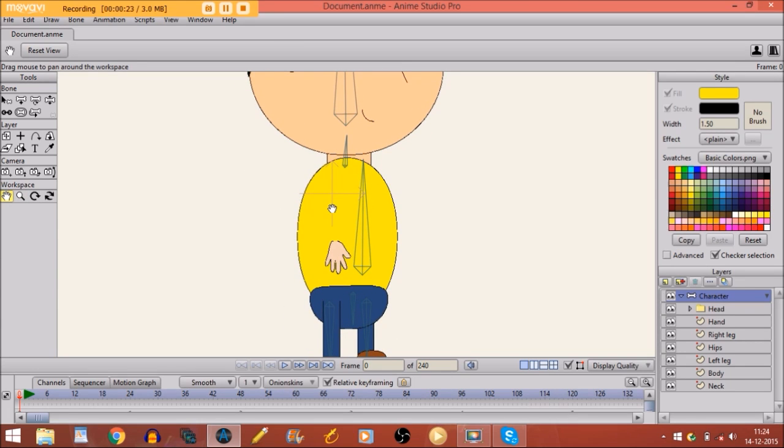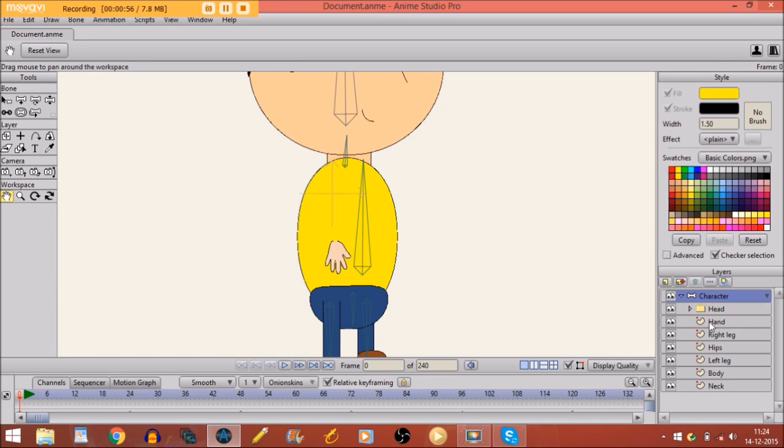So as you can see, I have drawn a hand for him but not an arm, and that is because for both methods we have to draw different arms. So let's just start with the first method. And by the way, we are going to use bones to bow the arm. If you don't know how to work with bones, I have a previous tutorial about that. But if you're already familiar with that, we are going to get started.